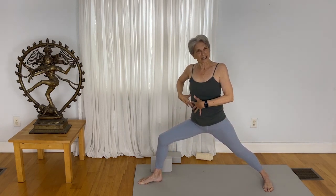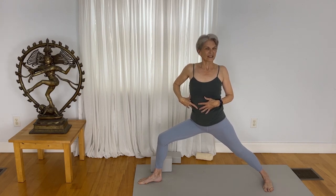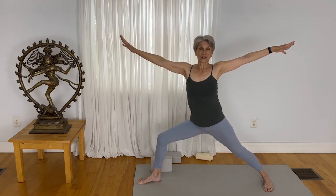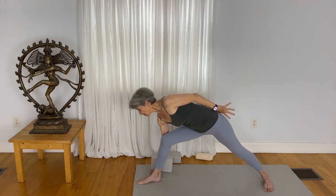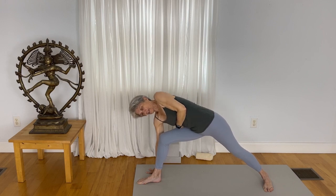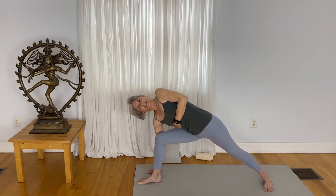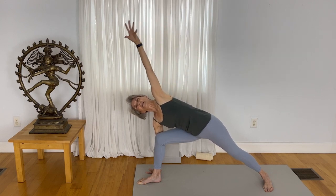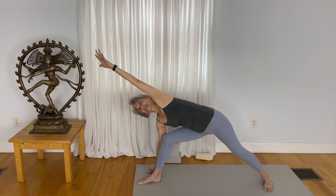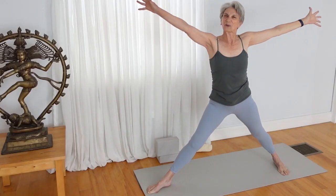So this time we're going to get a little assistance to open up just a little bit more in that pose. So from Virabhadrasana 2, take your hand all the way either to the block or to the floor. Now take your left hand and see if you can just lift up your underside ribs so that you find that you're working more of a rotation of the spine. From there, reach your left arm up and over, and invite your breath to be so full. Root down through the back foot to lift yourself up and out of the pose.